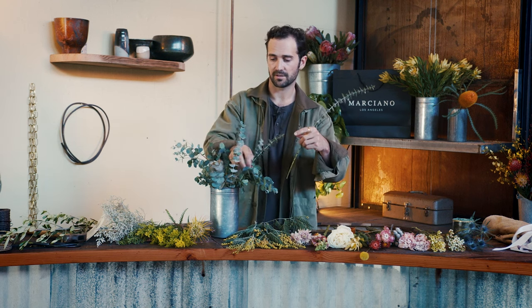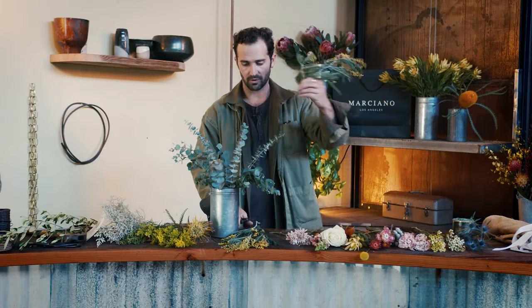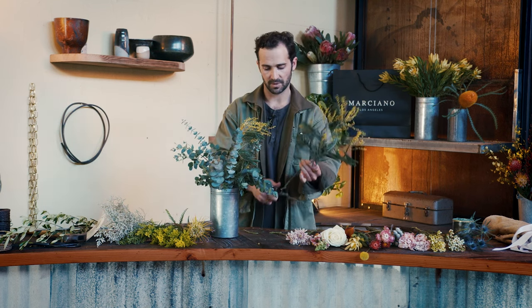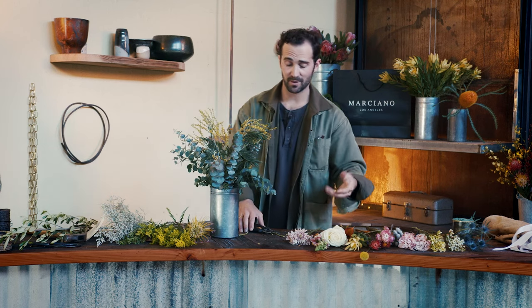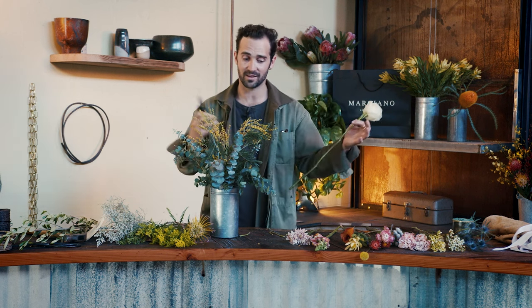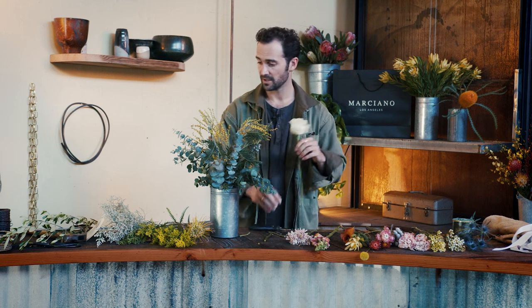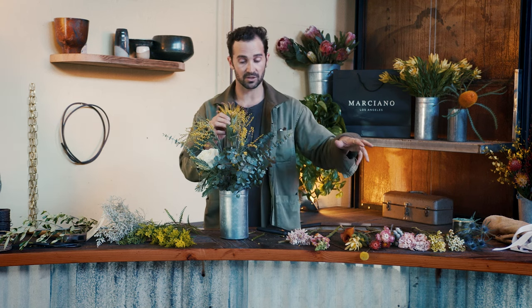It's important not to judge the process — it's very easy to be like 'oh this looks terrible' early on. You have a whole lot of flowers ahead of you, so just drop them in. Here I've got a stem of acacia. Think of this balance — once I go one way with a pretty heavy stem, I'm gonna cut here and go the other way, balancing out the composition as I build it. The beautiful thing about flowers is they are so beautiful, and with flower arranging it's really impossible to f**k it up. You put one flower here, one flower there, and it always looks beautiful, so don't judge the process, don't take it too seriously, and have yourself some fun.